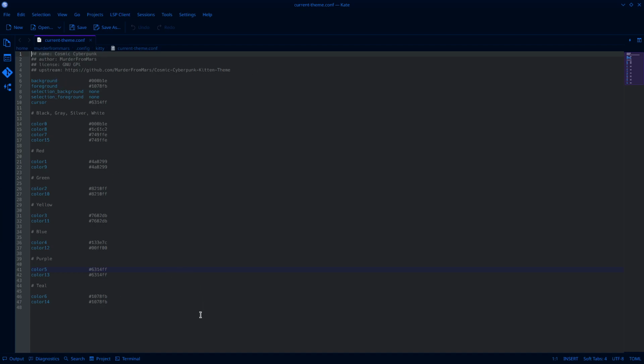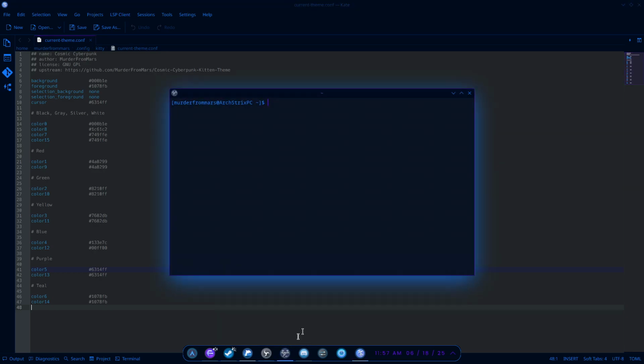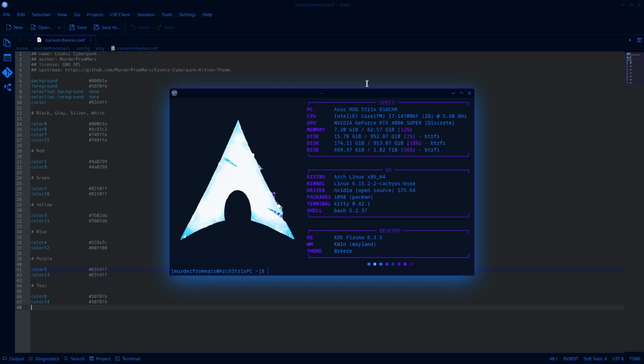And this is the colors for my kitten theme. This gives me my terminal here and gives me the colors and everything else. And then I use these color codes that I have and I match them up everywhere else with my accents, with my custom theme here, with my panel colorizer to make everything exactly match. And of course I use my own custom fastfetch to get this fastfetch effect here.